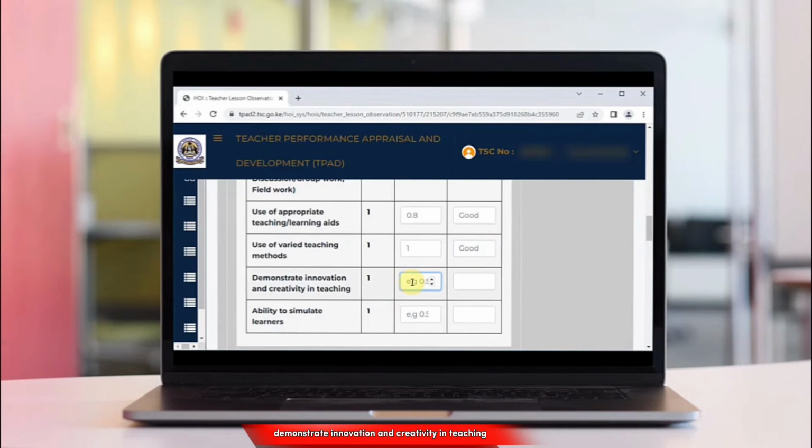Demonstrate innovation and creativity in teaching. Last in this level is ability to stimulate learners. Let me do some adjustments up here.